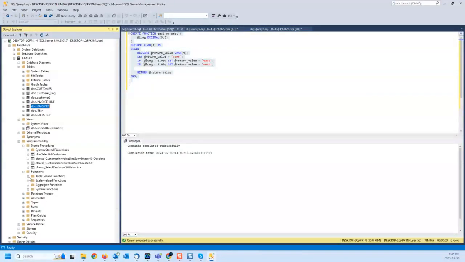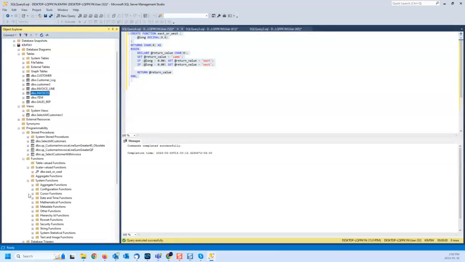So if I go here, this function will actually appear in the scalar valued functions. It will not appear in the table valued functions. A table valued function will return a whole table. I'm returning it into a scalar valued function. So if I open it up, I see a function under scalar valued functions, and as you can see, it shows that it will only return one value for this function. If I go to the table valued functions, I did not have anything in it. If I go to aggregate functions, I did not have anything in it. System functions, I'm not interested in.